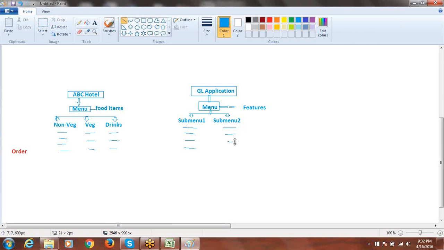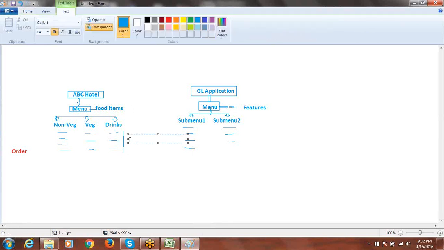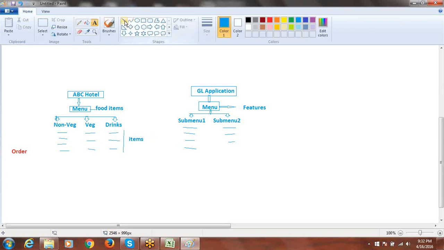Those will be called functions. So when you talk about the hotel, these all are items. When you talk about the application, within the sub menus, what we have are functions.